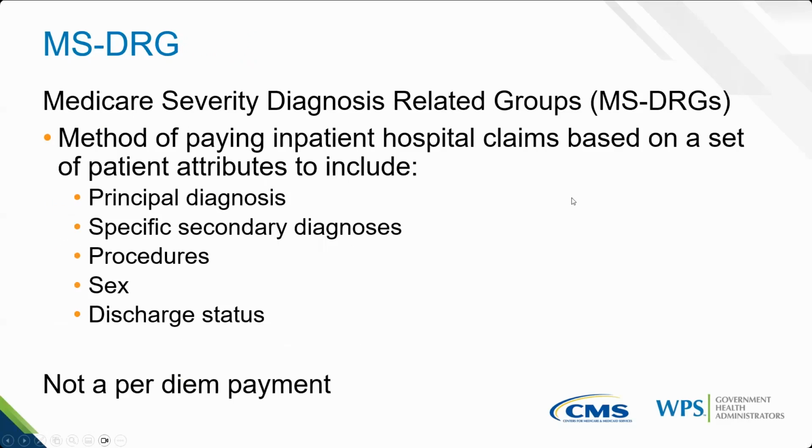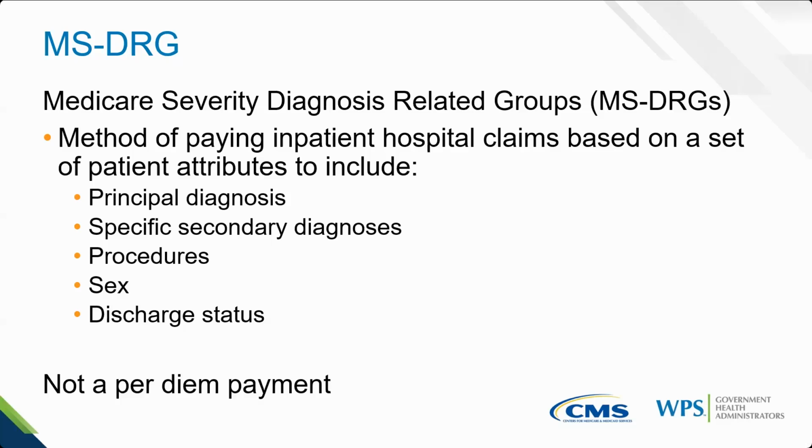So remember, I just told you a benefit period is not paid based on a day-by-day amount for a hospital. Now, keep in mind there's other ones that are. Critical access would be one. We're talking about inpatient prospective payment system. We're not talking about critical access hospitals. Instead, Medicare does pay based on the Medicare severity diagnosis related groups. So this is where your payment comes from, and this is why you have a lump payment. Payment covering everything versus you get $20 a day or $50 a day or whatever that per diem is.